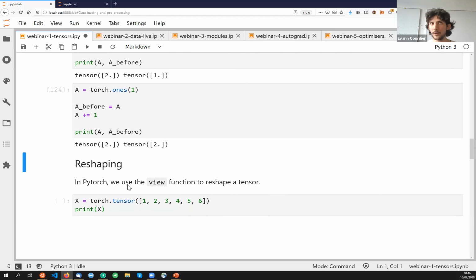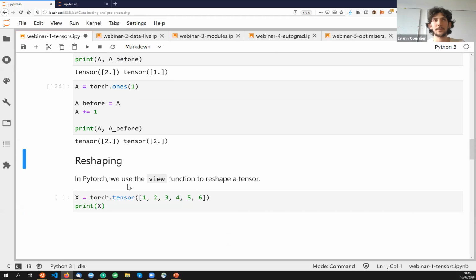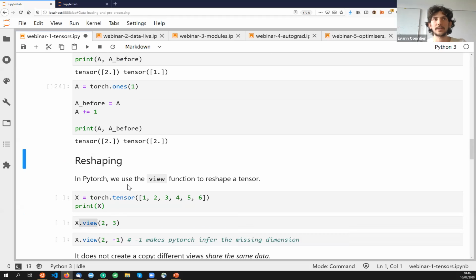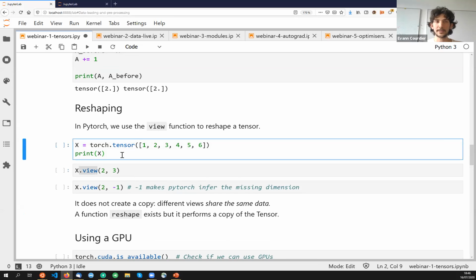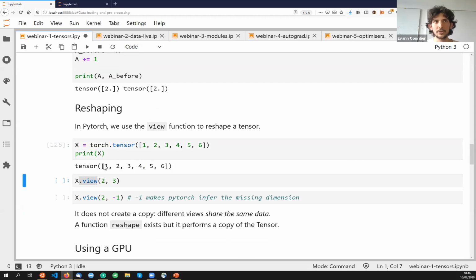Something that you use very often in deep learning is reshaping your tensors. In PyTorch, you do this using the view function. Let's create a tensor that has 1 dimension and a size of 6. Here I can choose to view my tensor as a 2 times 3 tensor, and that's what the .view function allows you to do.